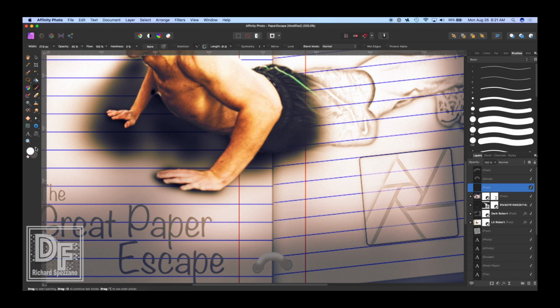a paintbrush and use black, and I'm going to just put the shadow. Actually, that donut is not in the right place. I need to move it out a little bit like that. Like something like that.